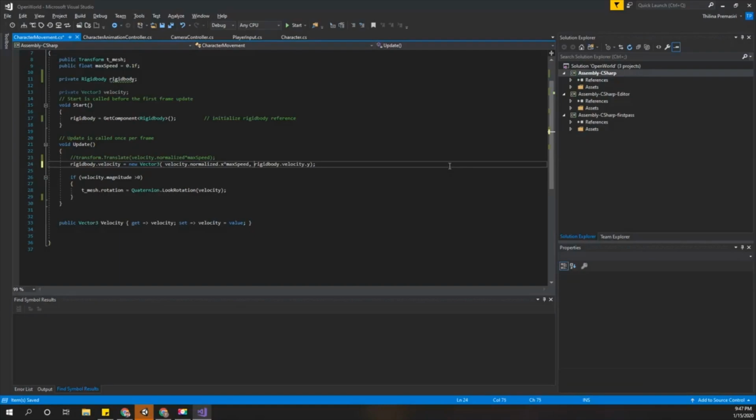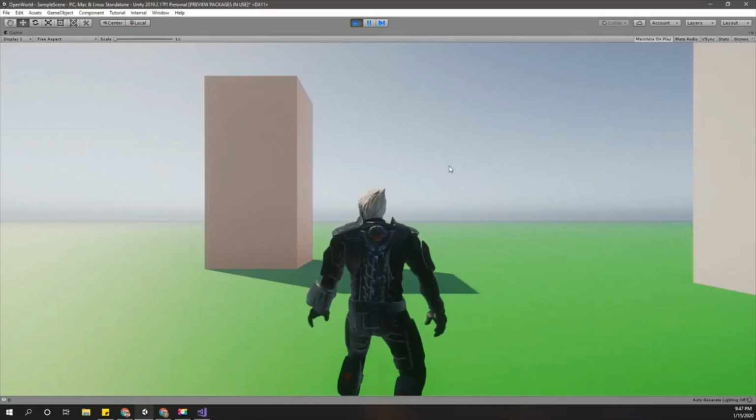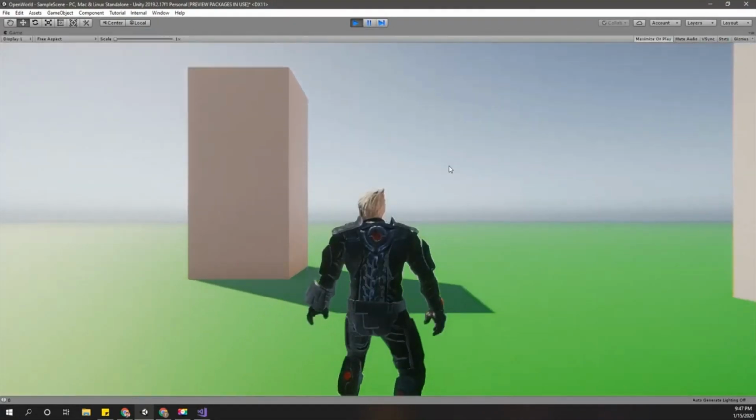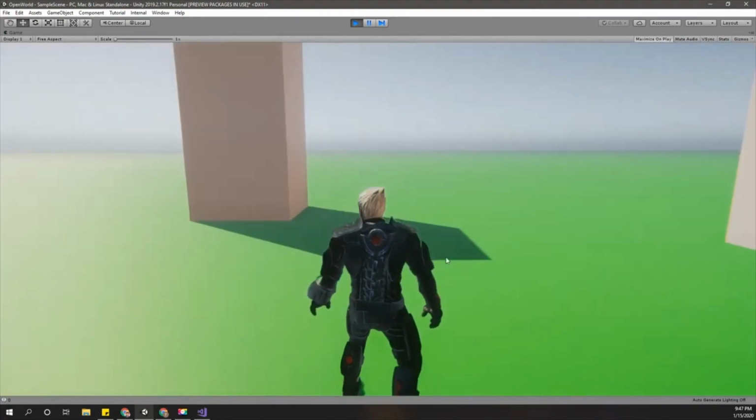This should come after y. Now it should work. See, it is working now.